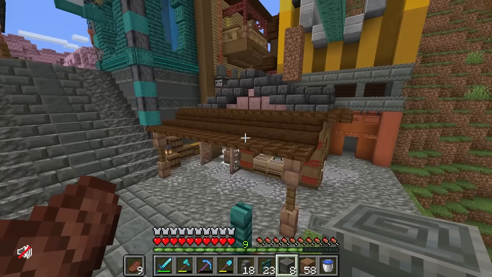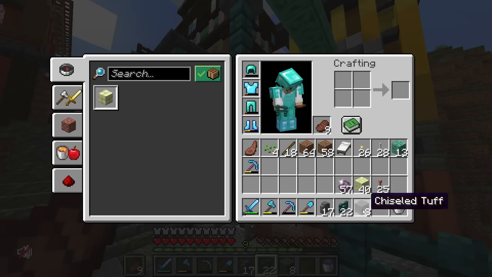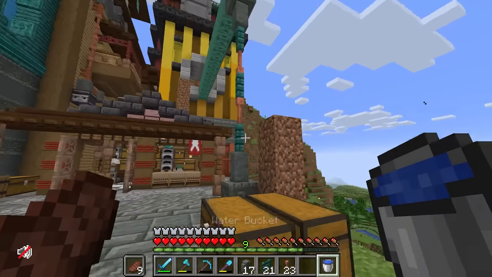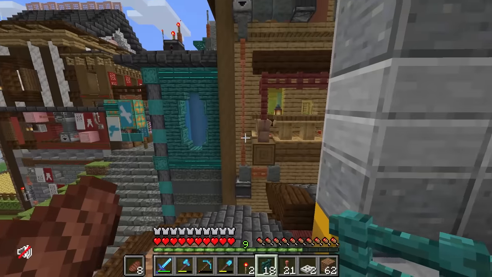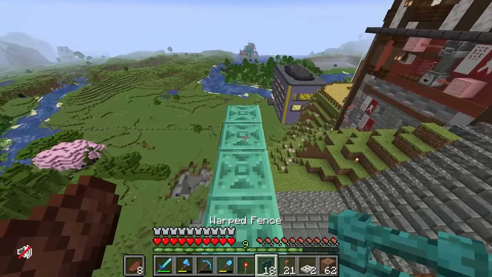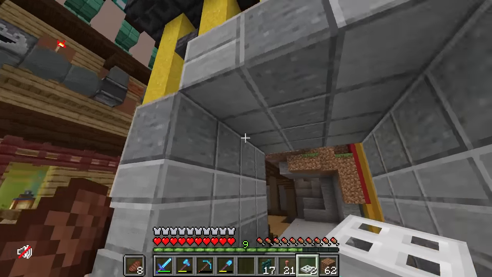And we're going to start out by making a pillar connecting this up. And I'm going to use some warped wood, and let's use some lightning rods. Maybe a warped fence in the middle like that. Yeah, it's quite cool. And luckily, we've been using loads of redstone torches around, so we can sort of incorporate these into the designs. But I want to do something purely decorative.